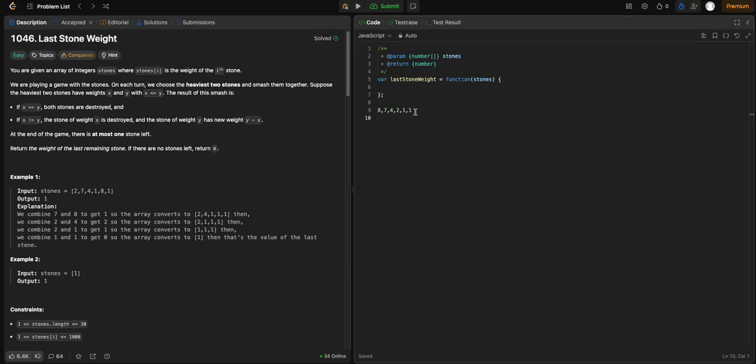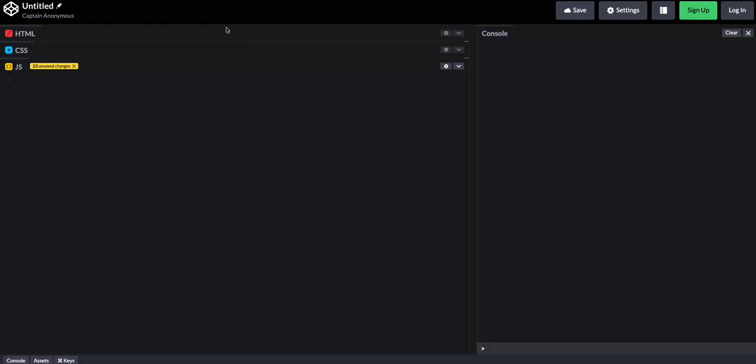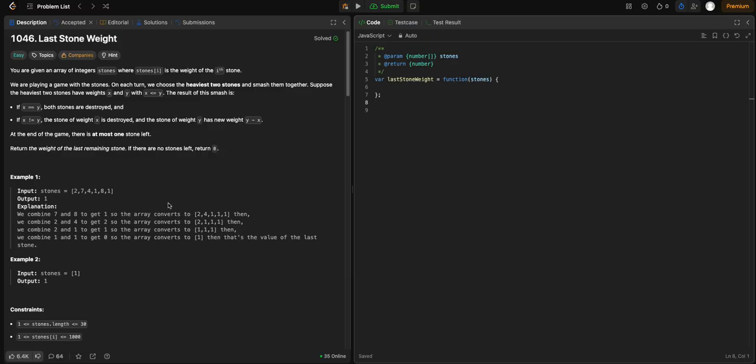All right, so let's put this to code. Let's move on over to CodePen.